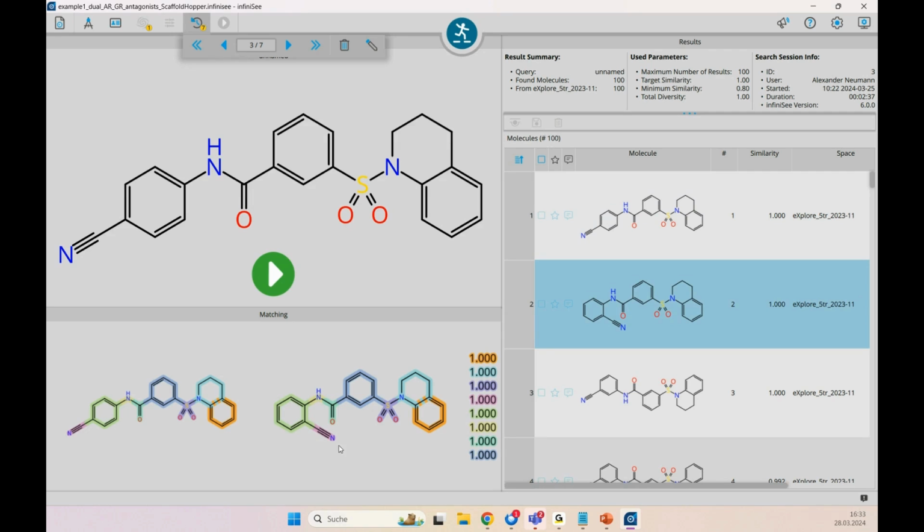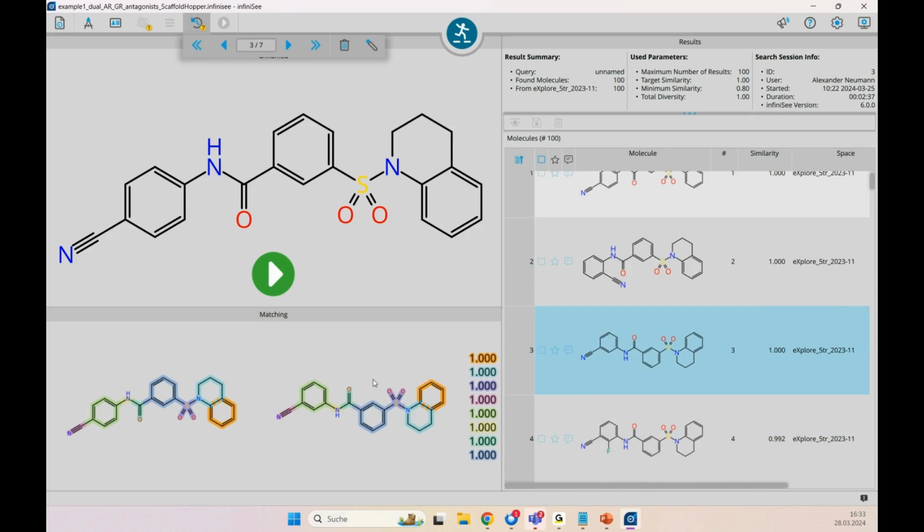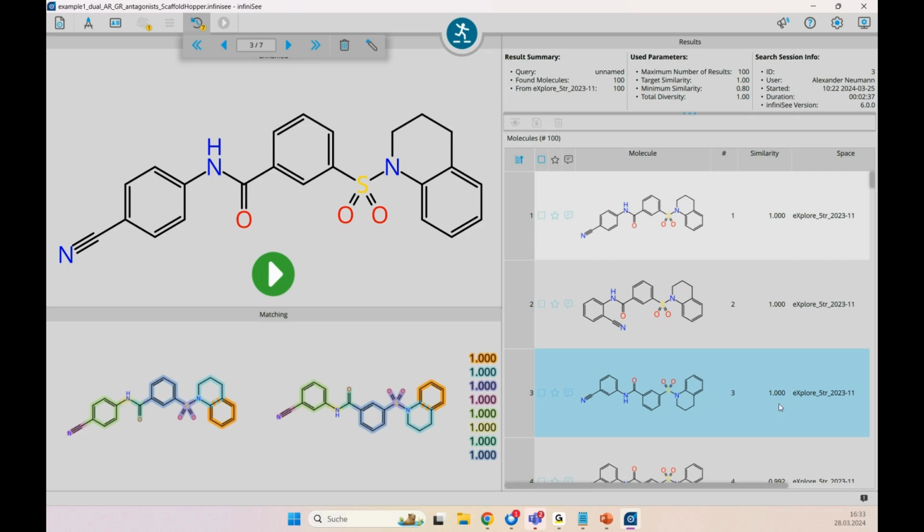In this case, the nitrile group is now switched from the para position into the ortho position. Yet infiniSee does not know that, unfortunately, which is a good thing because the fuzziness brings a lot of spice into the whole procedure. Sometimes people don't like it, but for those people, we also have the different methods. Yet this is something you should be aware of. Ortho, para, and meta are not considered in infiniSee, as well as the positioning of heavy atoms inside the ring systems. So 3 compounds, all considered to be identical by infiniSee, by Scaffold Hopper, FTrees algorithm. But again, you should be aware that they are not all the same.